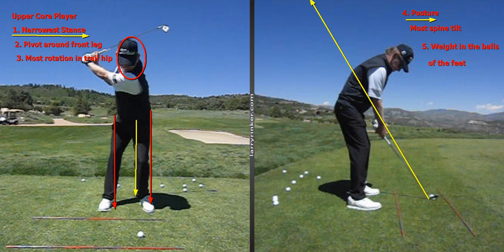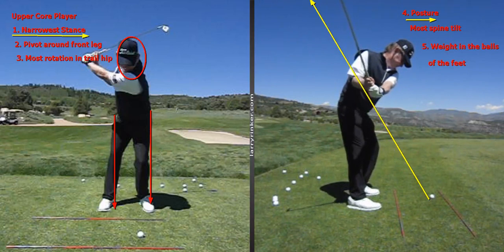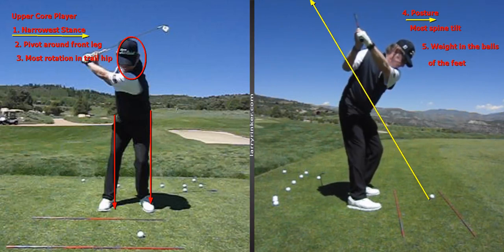There is very little lateral motion in the backswing for an upper core player. If your hips are open, you're going to sway too much with the lower body and not be able to get that right hip turned. Looking at the backswing from the down-the-line view, you'll see that the right hip starts with the club and gets a good turn. You can see my left arm here pretty much on plane at the top of my swing.